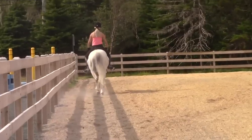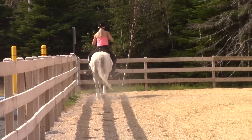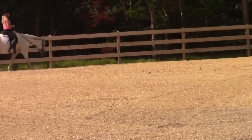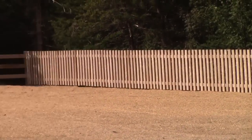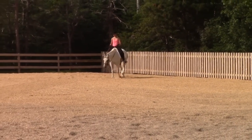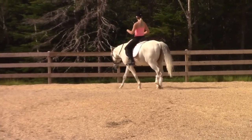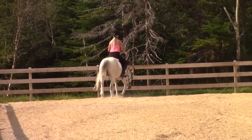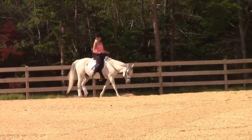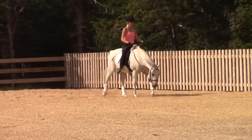We're going to try a little bit of that to the right as well. This is a little bit of the harder direction for Rain as you can see, especially on this day, as you've seen a little bit on the lunge line. It's also a little bit of a more difficult direction for Lily because she's stronger on her left side — she is left-handed — and has a little bit more difficulty getting him off her right aids than her left aids. So he does fall in a little more at times in this direction, but she's getting a feel for correcting that. Overall it's much more active and he's much more comfortable, staying in a more beneficial place overall than he ever has before.